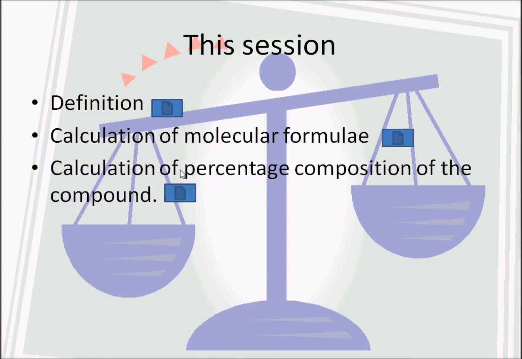So let me find out now how to calculate the molecular formula, which is also a very easy task. When you have already learned empirical formula, you can also find the molecular formula of a compound. Let me clear out how. From here also we have many steps. So in order to calculate molecular formula of compound, first of all, we should find out its empirical formula, which we have learned in the first part. Then to calculate the molecular formula, we should know the molecular mass of the compound.